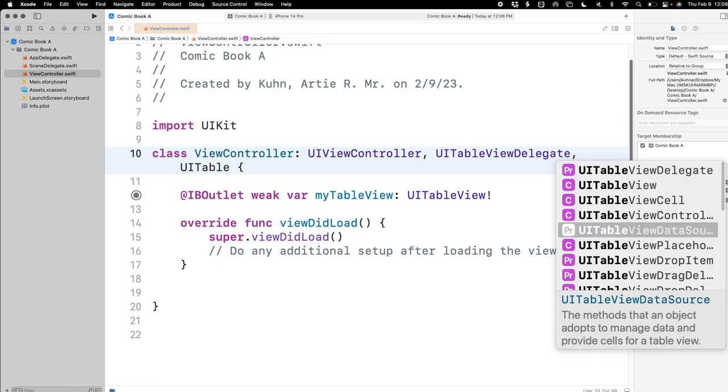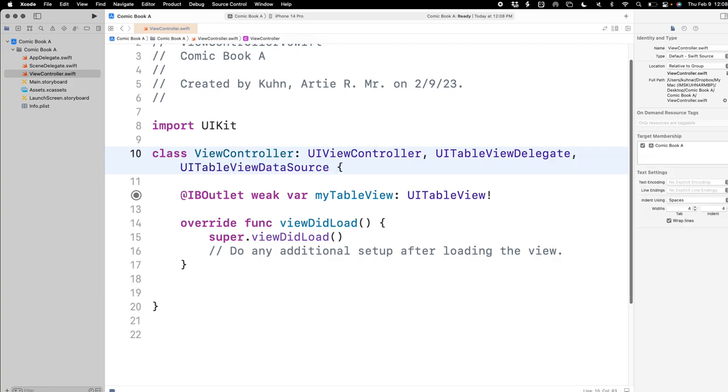Where's it at? Right there. And you can see these are comma separated. So this is saying it's both. It's not just a UIViewController, it is also a UITableViewDelegate and the UITableViewDataSource.